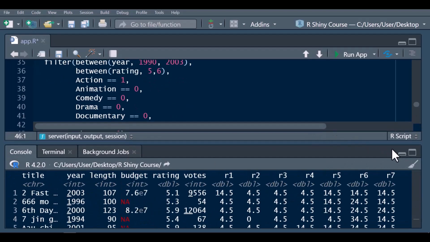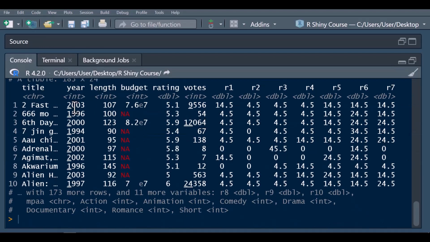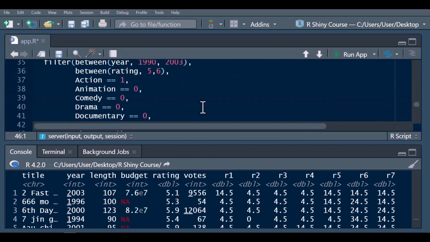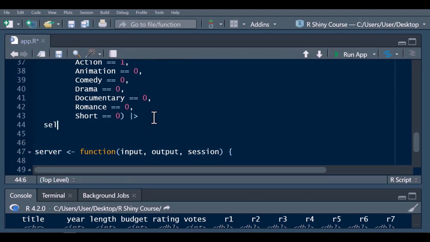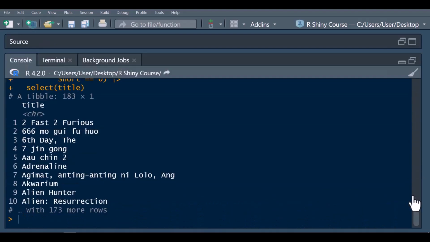So you can see our table. When you look at it, this is what we are expecting. But mind you, in our web app, we are expecting only the title. We need only the title. So that means if we go back to our filtering, I'm now going to say select title. So I'm going to carry only one column. If I run this now, we're going to get only the title of the movies. So that is for the filtering that I just gave.